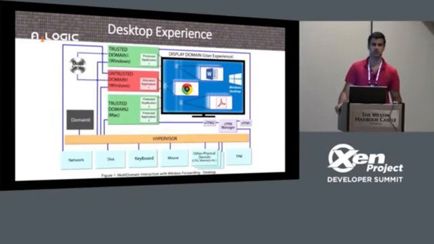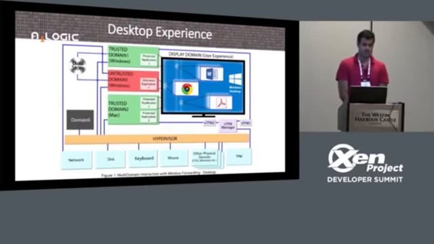Here's the architecture of what we're doing and our virtual machine layout. As you can see on the bottom, you have all the hardware devices. You have a type 1 hypervisor, such as Xen, running on top of that, and you have many virtual machines or domains. Domain 0, you have trusted and untrusted domains in the middle there, and you have a display domain, which is similar to OpenXT's UI VM.